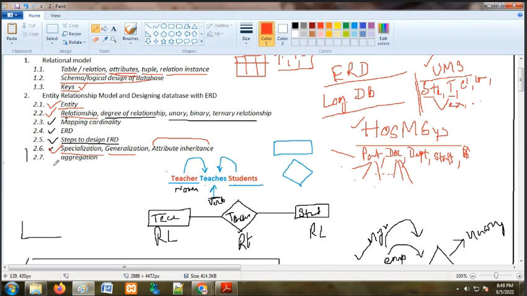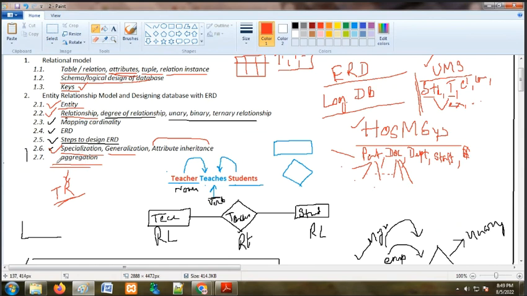Next you have aggregation, but I think I will not discuss this aggregation today, because this term is related to ternary relationship. So I will discuss it at some later time. I will remember this thing.